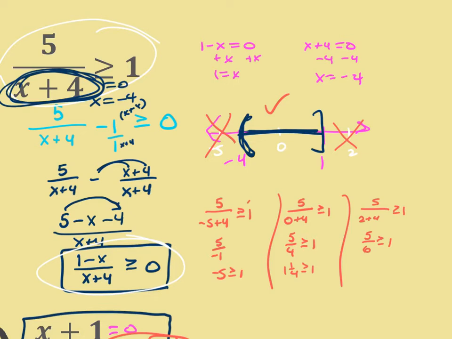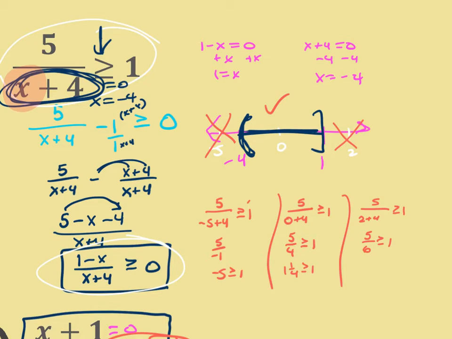Wait, can you explain that again? So normally, because of this or equal to, you would put brackets on both, right? But let's say I go back and I want to check this answer. The bracket is saying you can use negative 4 as an answer. If I plug negative 4 into this x, my denominator is 0 and my whole function's undefined.